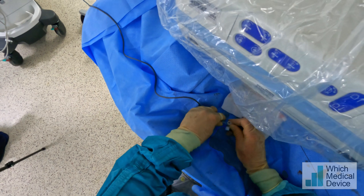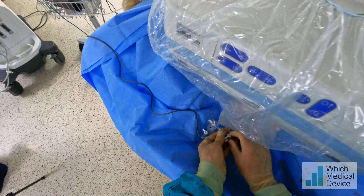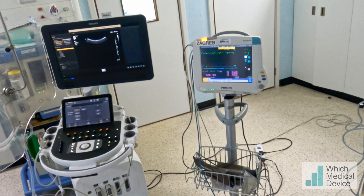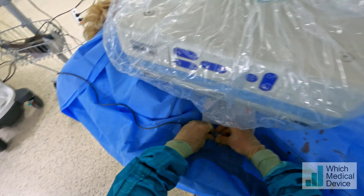We'll connect up to the pressure gauge — we don't need to re-zero. We'll open to the patient. Nothing's changed. The portal venous pressure is 15, so it's gone from 13 to 15 after infusion of the islets. We'll turn that sheath off and disconnect the pressure gauge. Now what we're going to do is plug the tract.